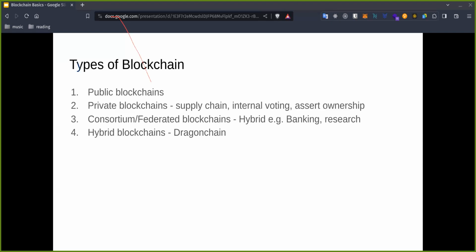That's basically public blockchains. Private blockchains, on the other hand, have a limit to who can access the network, and there's also a limit to the rights you have in that network. A good example is Corda or Hyperledger Fabric. Use cases for private blockchains could be things like supply chain. Let's say the government buys a whole bag of maize, or a company buys a whole bag of maize.